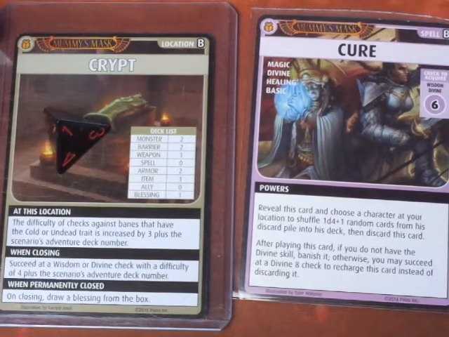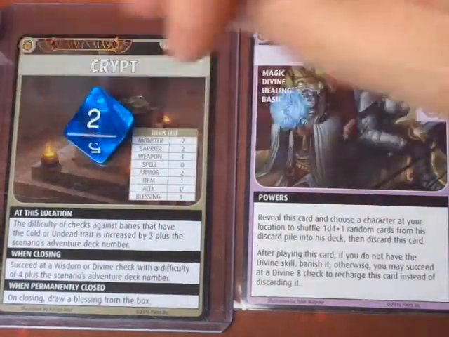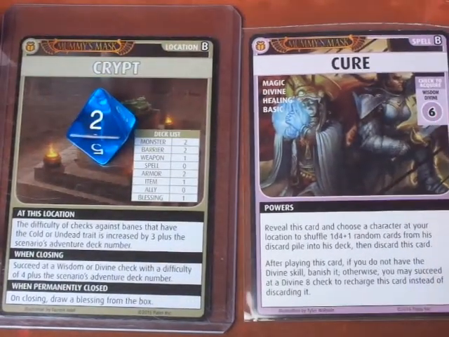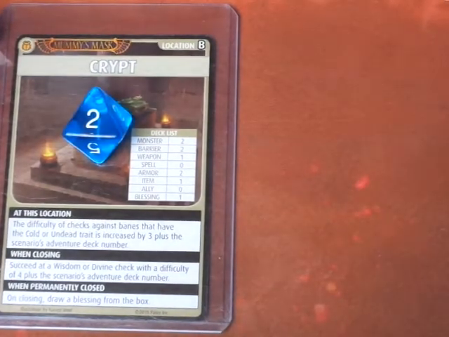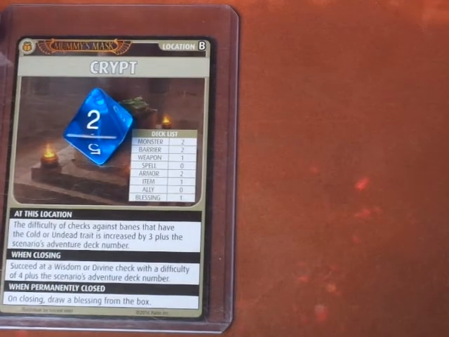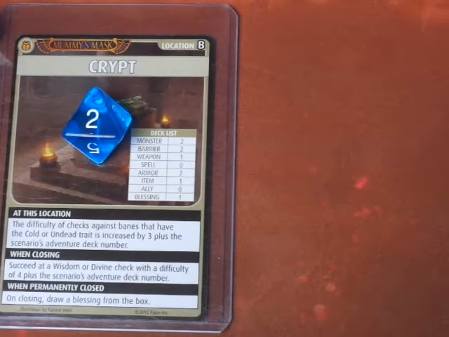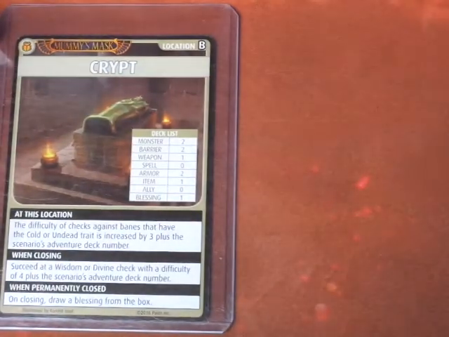Okay, so now we're going to see if we recharge the cure spell. D8. We needed an 8 and we had 3. So the cure spell is discarded. We're also going to clear out Drelm's hand, and we are going to draw a new hand of 5 cards. And now we're going to advance the Blessings deck. It's a Blessing of Horus.